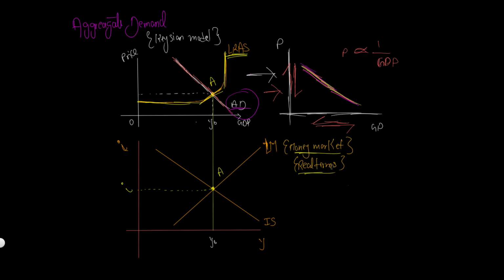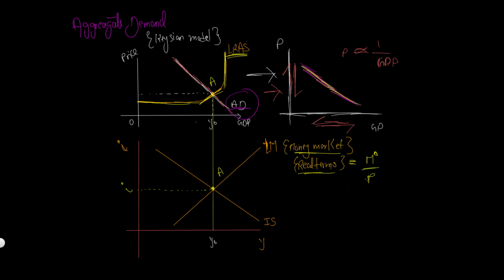What that means is we assume when we are deriving the LM curve that the prices in the economy are constant, and that any increase or decrease in the money supply would have a direct and an equal impact on the real money. In other words, we do not make any distinction between nominal money and real money. However, if we were to write an equation, real money is equal to our nominal money. Let's write that M_n, or you can write it as M_0.